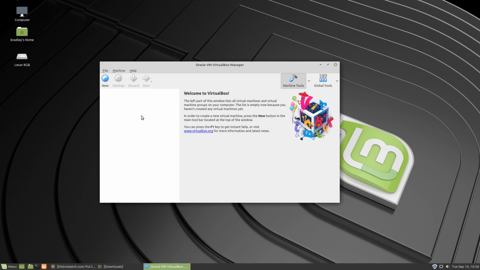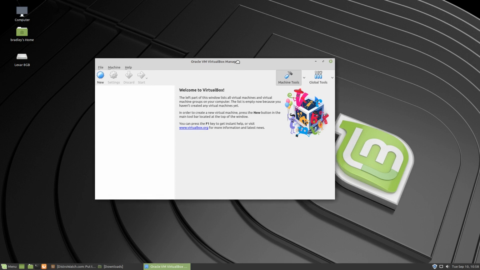This is what Virtualbox looks like when you first start it. You can see there's nothing in it. Your machines will turn up down here on the left hand side, and you'll see when we get back to my host system that there's quite a bit of stuff going on there. You can ignore that. We'll walk through the process when we get there, and hopefully get you up and running in no time.